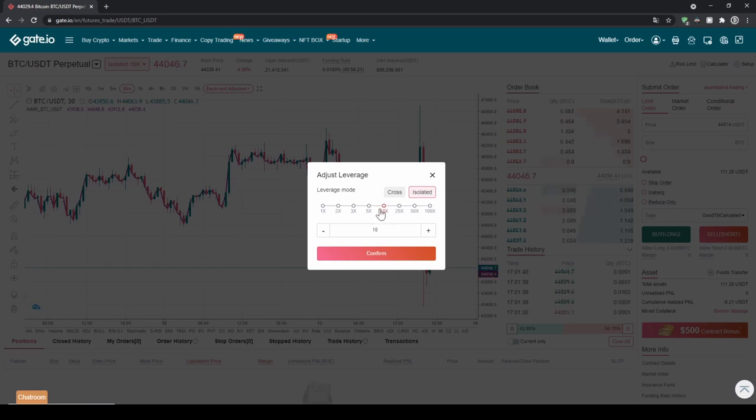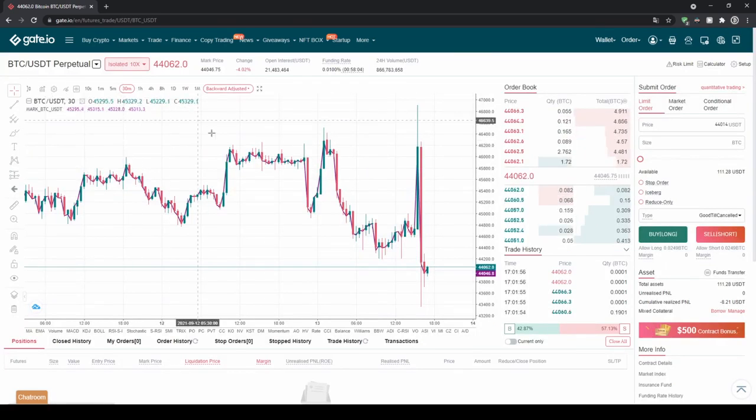And then you can choose your leverage right here. Of course, you can also type it in manually. For example, if I want to use 12x leverage, you can choose up to 100x, but in my case, let's just go for 10x. I would recommend you not use higher at the beginning, and then we can just click on confirm. Then our leverage will be set. In this case, I already have it, so I can't confirm anything right here. And yeah, those are the things that you can control up here: your trading pair and your leverage.